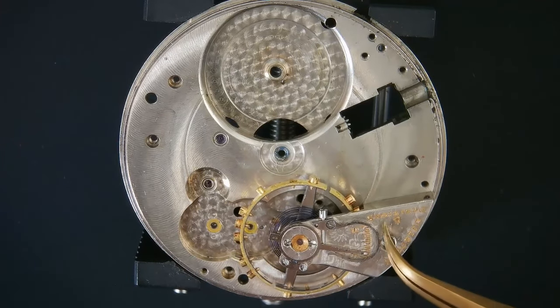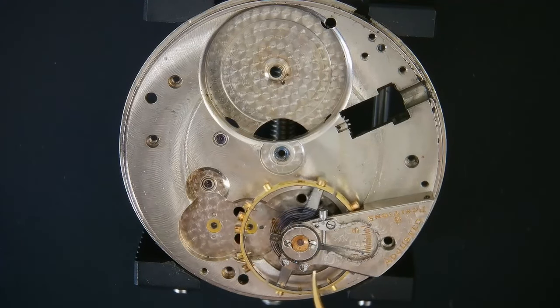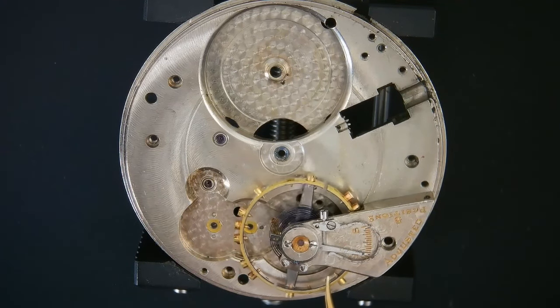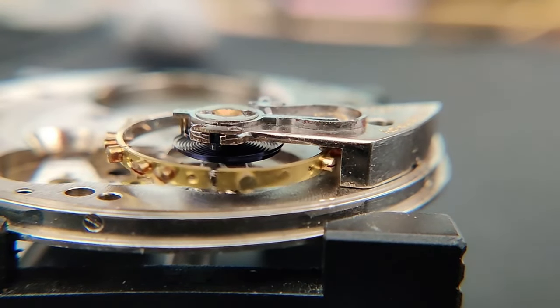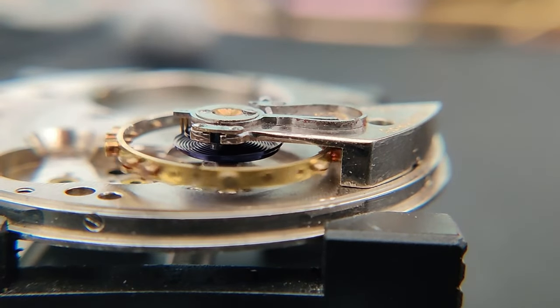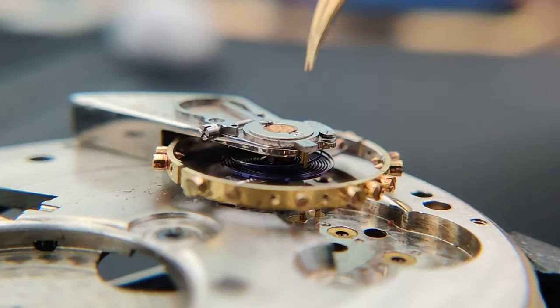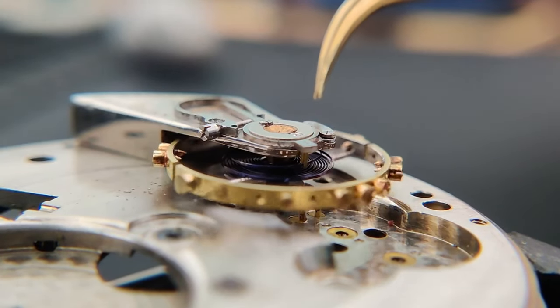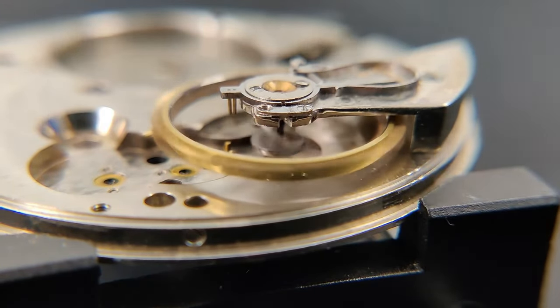Now, I didn't like the way the balance moved earlier, so I'm mounting an isolation to get a better view of its action. Yikes, I don't like the way it's reacting to the air. That's not the way it should be moving. A healthy balance should oscillate nice and freely, but this balance is snapping back, almost like it's under heavy tension. Okay, I just want to make sure the balance spins freely without the hairspring.